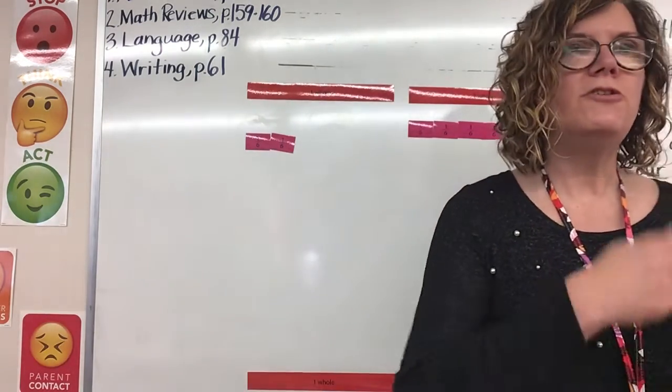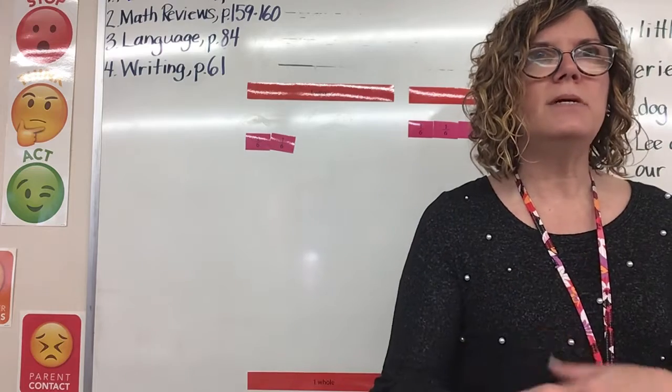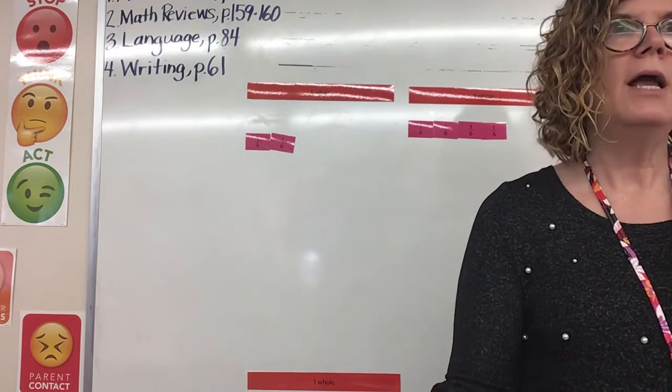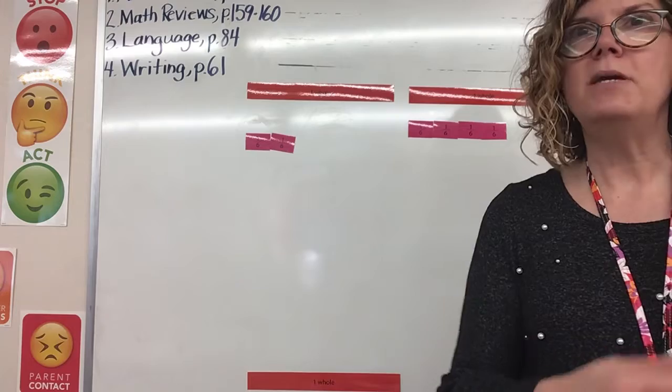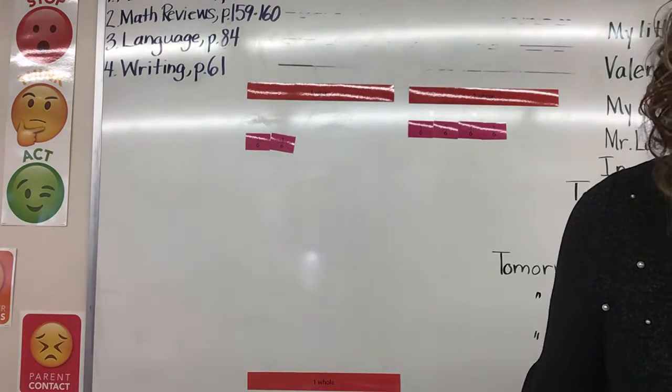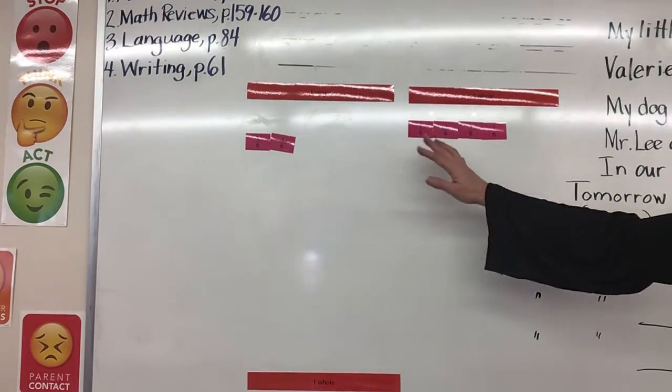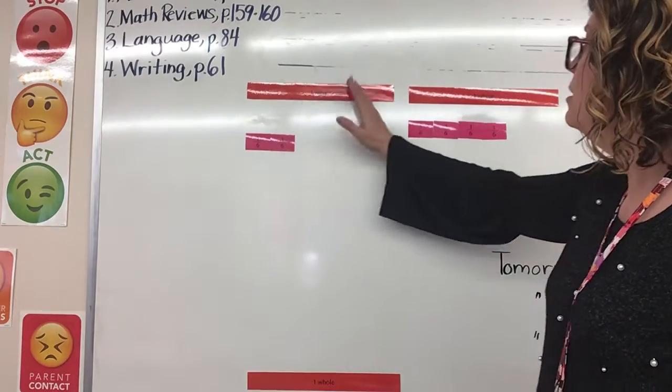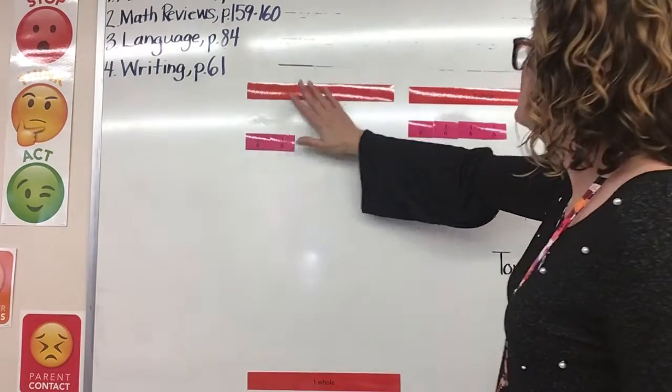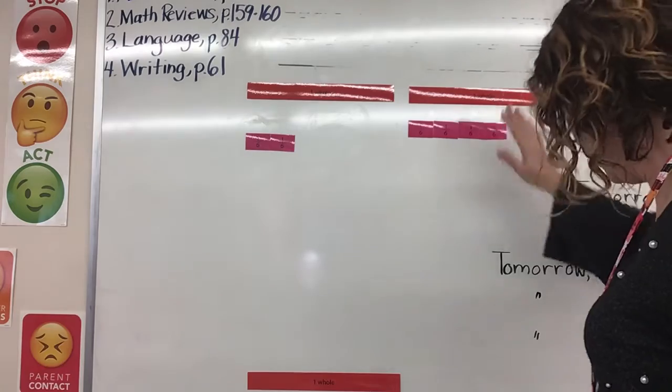So just think about when you mix something together, we're going to be mixing together a whole number and a fraction. That is called a mixed number, when you mix together a whole number and a fraction. So I want you first of all to look at the board, and we're going to compare this with this.